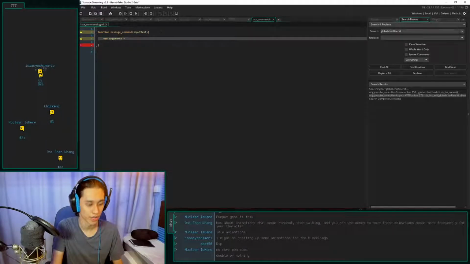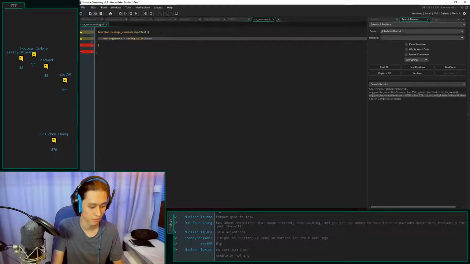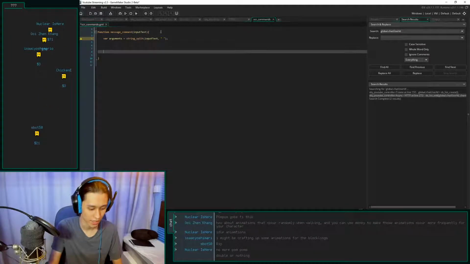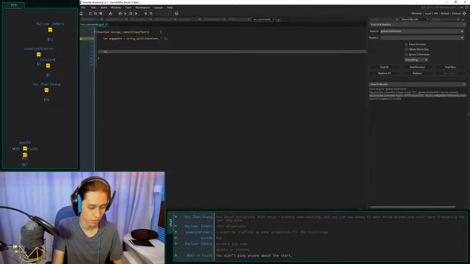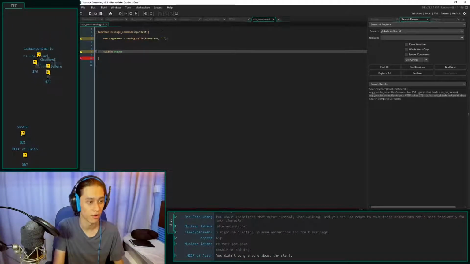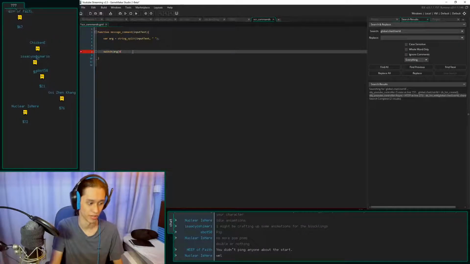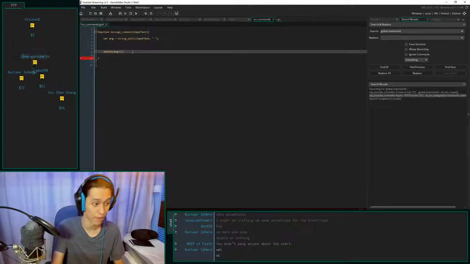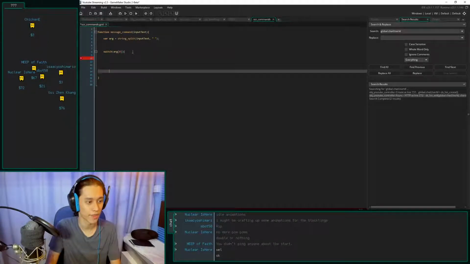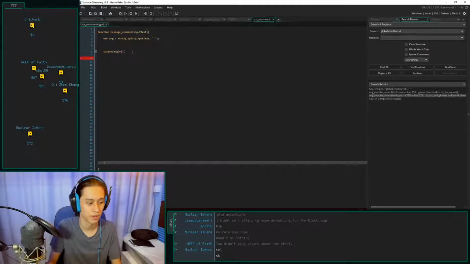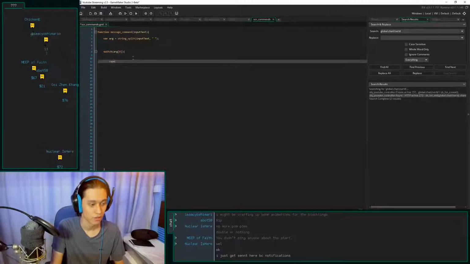Now I can just do var arguments equals string split. We are going to string split the input text with a space. This will give us an array of all of our arguments. And then here what we can do is we can switch argument 0. Actually, I'm just going to call this arg, because arguments is a dangerous word to be playing around with, because it's a built-in variable name. Switch arg 0, and then over here we can have a giant switch statement where we put in all of our commands. What is our first command? Our first command is going to be random.